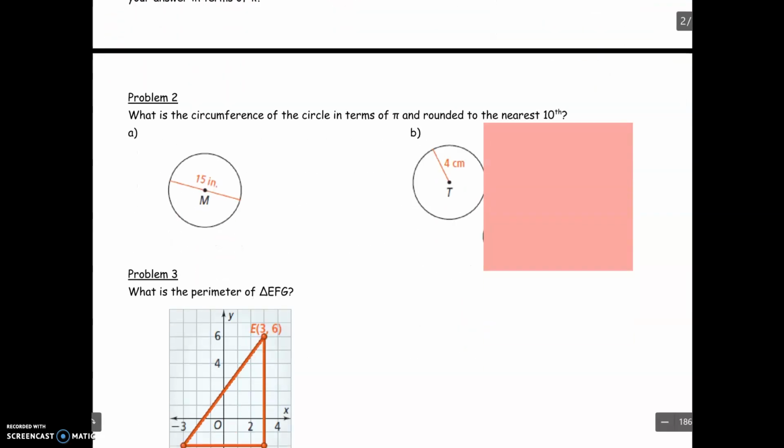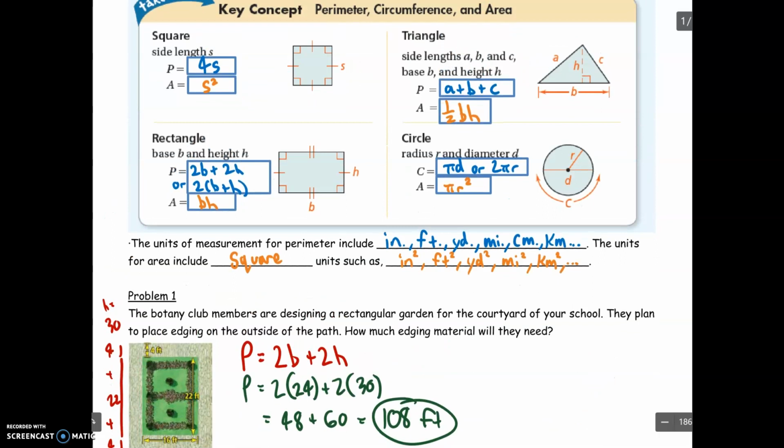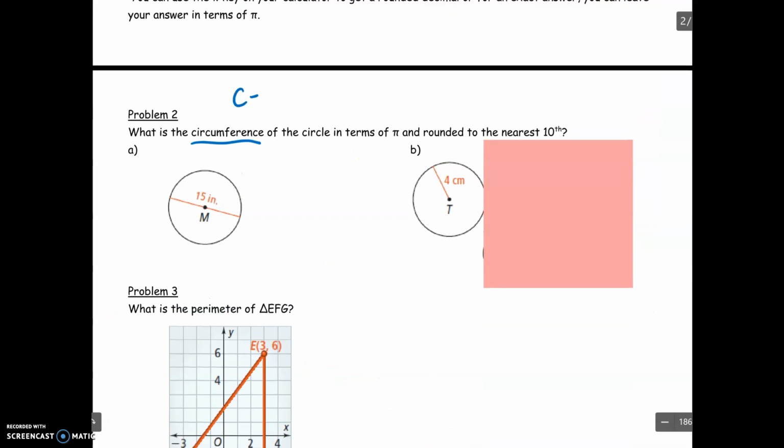A good explanation of that is this first question, where I'm looking for specifically the circumference. Again, the top of the previous page is going to be helpful if I go back to find the formula for the circumference of my circle. So let's keep track of that at the top. It's going to be either equal to pi times what we call the diameter, or 2 pi times what we call the radius. And it really just comes down to what they give you to start.